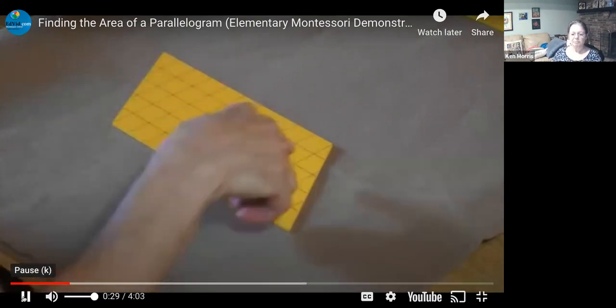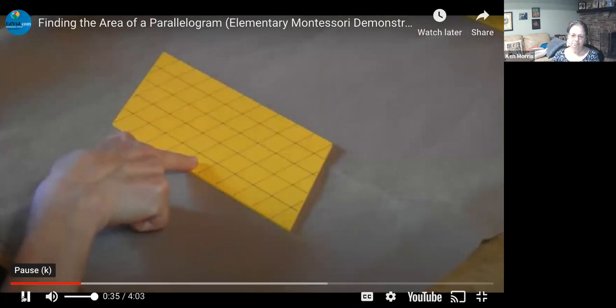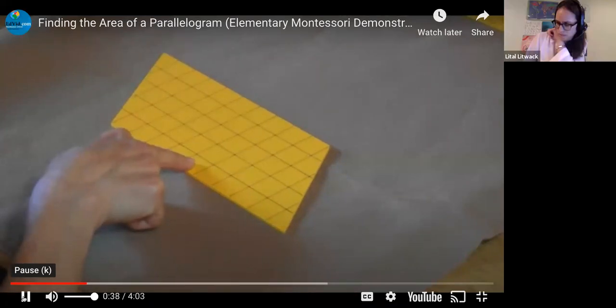So the other thing I've done is I've had them make a fried egg with clay. I have them make the white of the egg, I smush it in, they make a flat white pancake. And then they put a yellow glob in the middle on top of graph paper. And again, how are we going to find the area of this? So those are kind of cool things to do at this point, to think about, well, what happens when you can't count the squares? There are squares in it, but there are also squares that are incomplete. So I can't really count the squares on this parallelogram as it is.